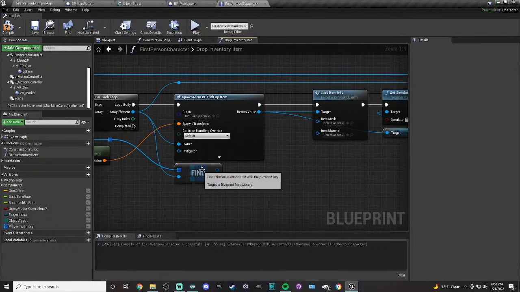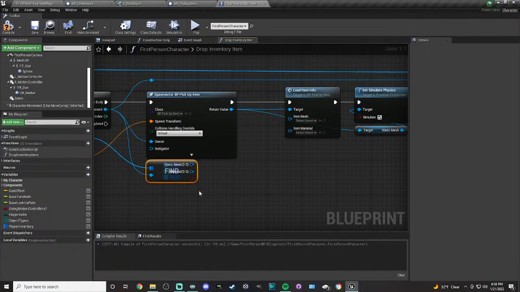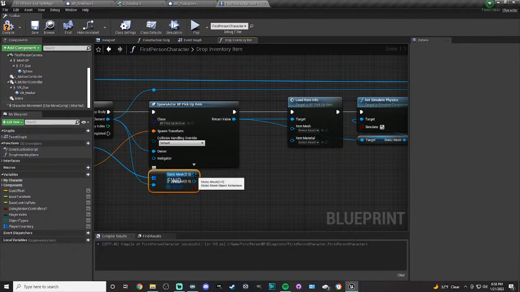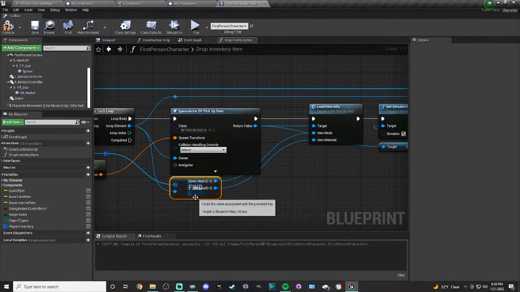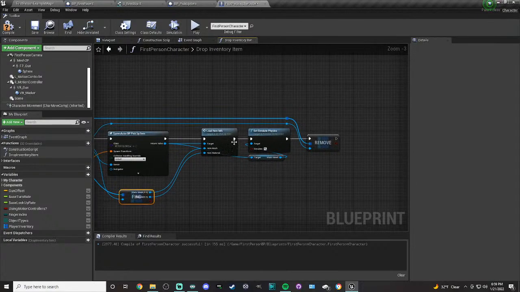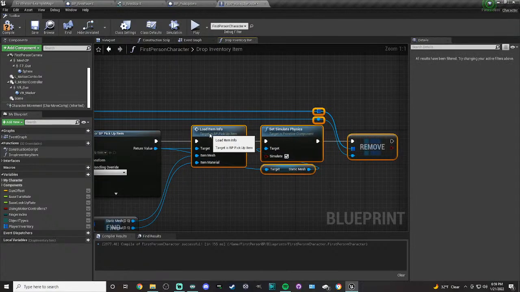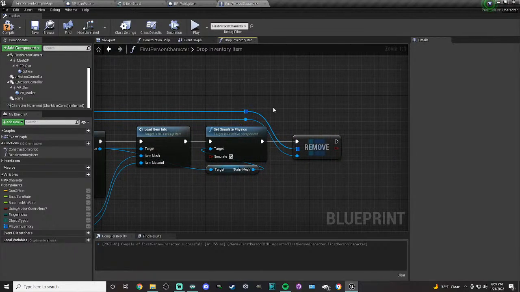All right. Now we have the structure here. We're going to split that, and there's the information we're looking for. So we're going to take the static mesh here, and we're going to plug it into item mesh, and do the same thing with material. There we go. I'll leave it there.